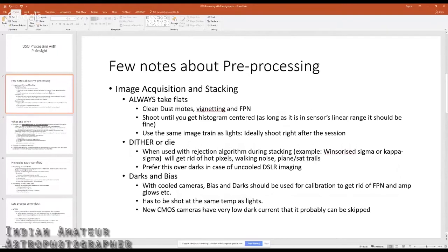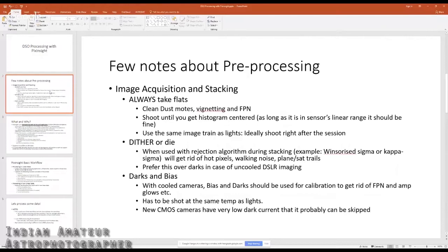Take at the minimum 20 flat frames. If you are using mono with filters, you need to take one set for each. Even if you are shooting narrowband, you should still consider taking them, because in narrowband a lot of times you can escape without taking flats, but fixed pattern noise cannot be removed without them. So you want to take it.